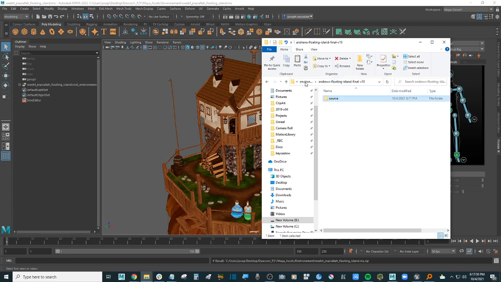Okay. So that's how you archive. You can actually send the zip file to the cloud. Download it at home, work on it, and when you want to send it to school, to the class.